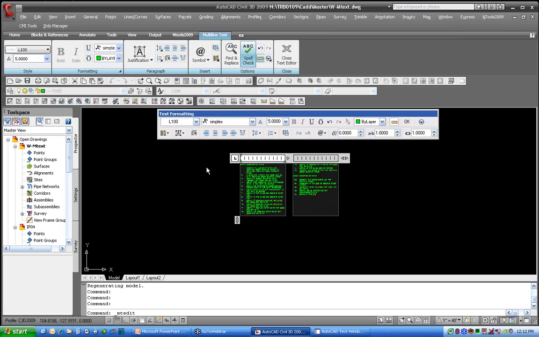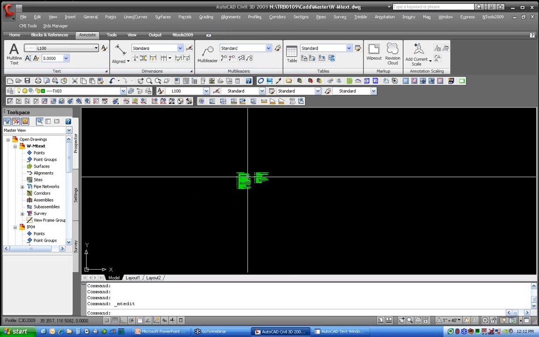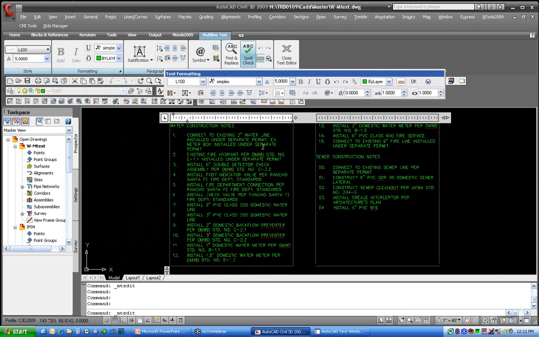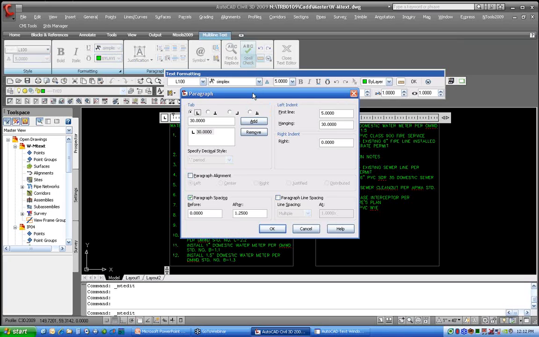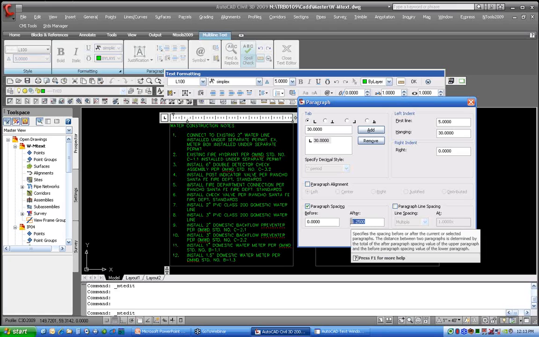All right. One last thing I'm going to show on MText, save changes, yes. It's in terms of formatting now. Let me come back in and get a little closer here. We now have a button here where we can do what's called paragraph-based formatting, and the functionality I like on that is I can now set what the spacing is between my paragraphs. So this gap that you see in between our different paragraphs, I can now control, and I don't have to put in blank lines anymore.